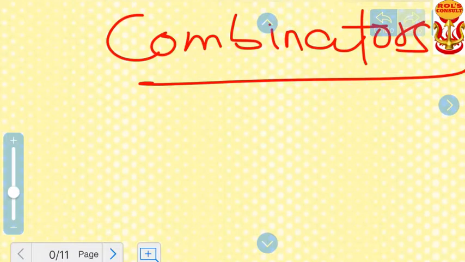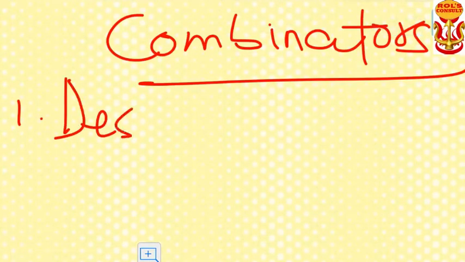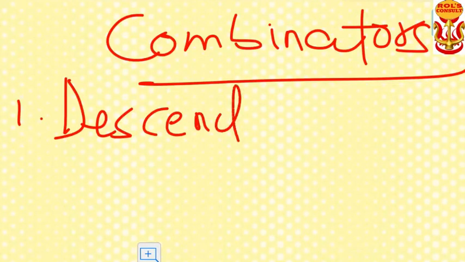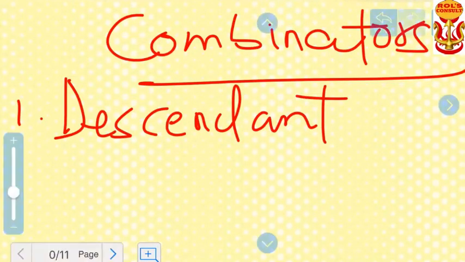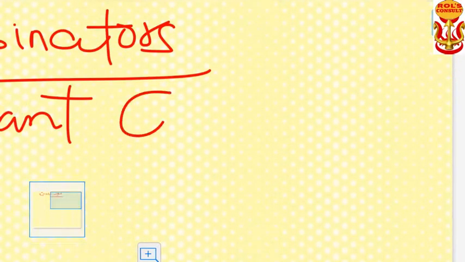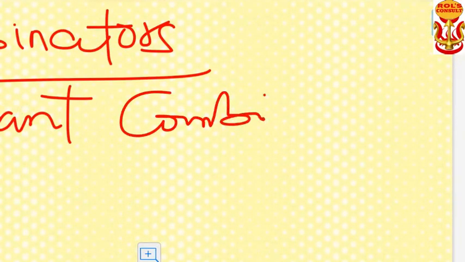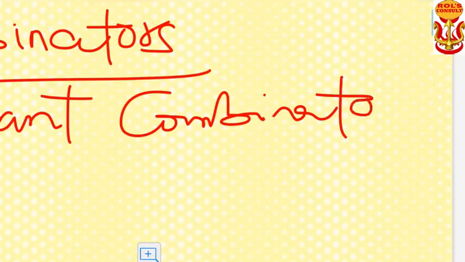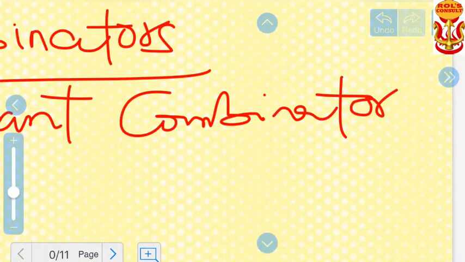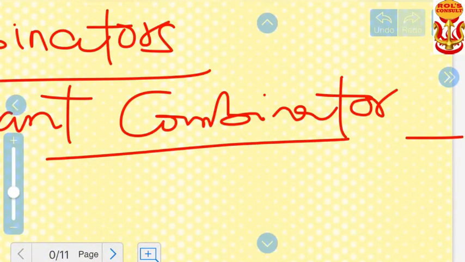The first type we are talking about in this video is what we call a descendant combinator selector.